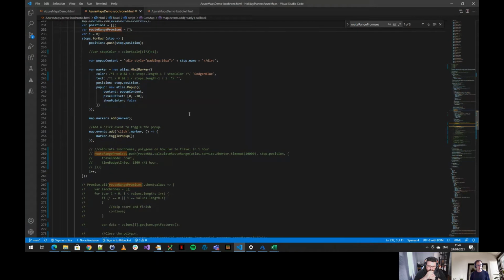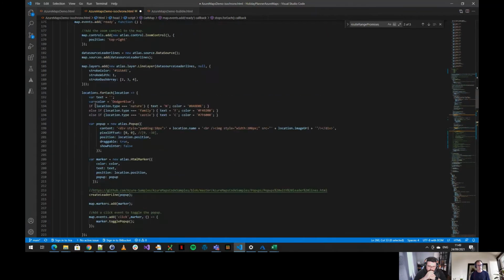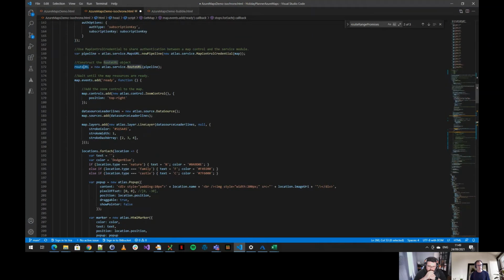So for each stop, what I would like to do now is calculate the isochrone, which is a call. So the route URL is, you see the service object that we created before over here. These two lines actually create that app or object.